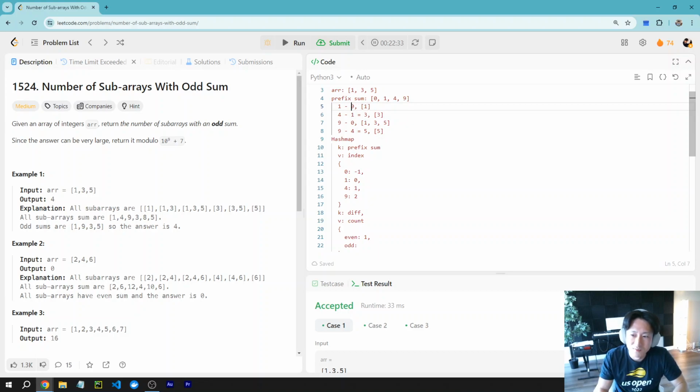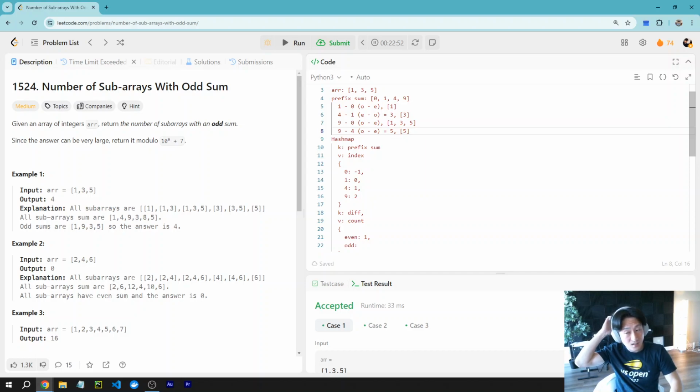So this is gonna be odd minus even, and this should be even minus odd, and this should be odd minus even, and this is odd minus even. Is it?